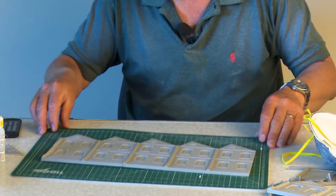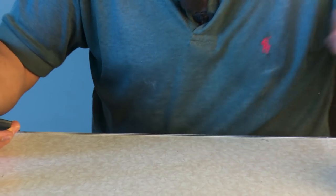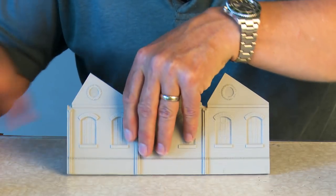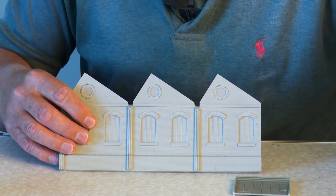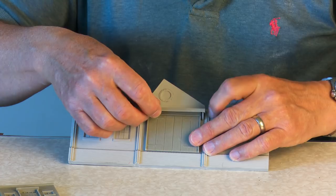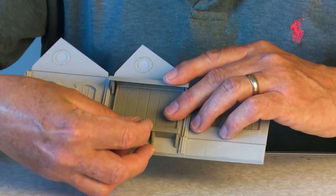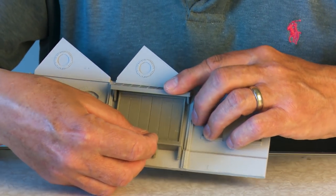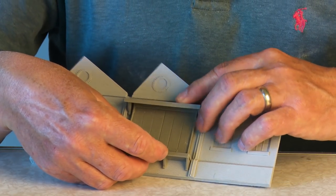Now whilst that is setting, there's a couple of other bits I'd like to show you, if I can really zoom in here. These were the initial ones that I bought, but they also do separate packs. And this one here, for example, is a loading bay and it comes with a little roof section. See if I can zoom in a bit closer than that. A roof section and also the loading dock at the bottom. So you can manipulate these to your own ends, really.